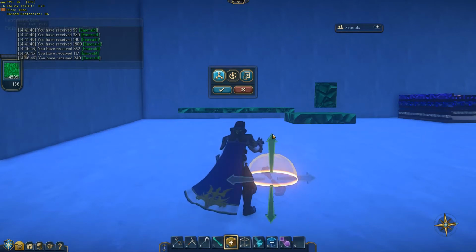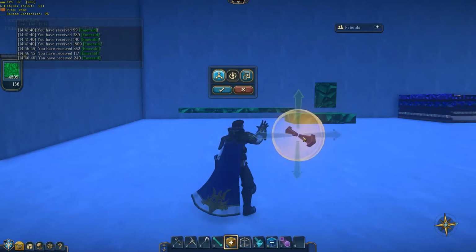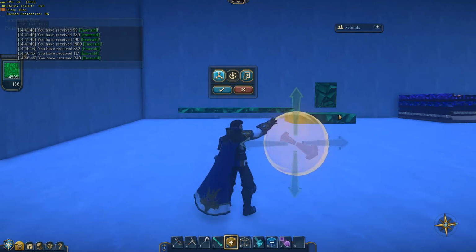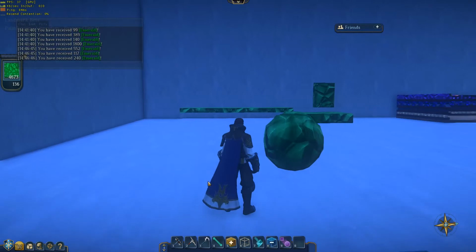Release shift, and then you can take this object, move it up and down, side to side and all that, and you can have this floating in the air. Now we'll click that. That's where we want it. It's automatically going to fill itself in now with the emeralds we picked.